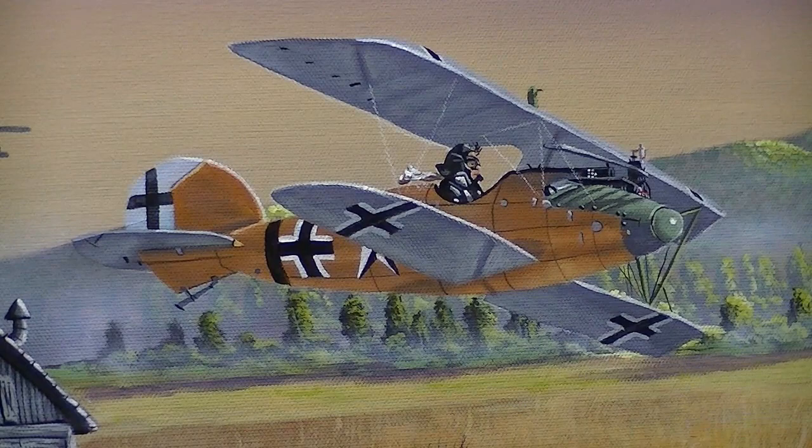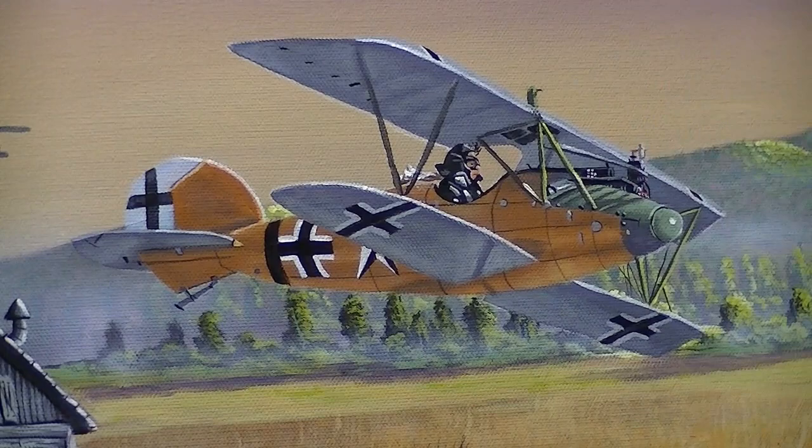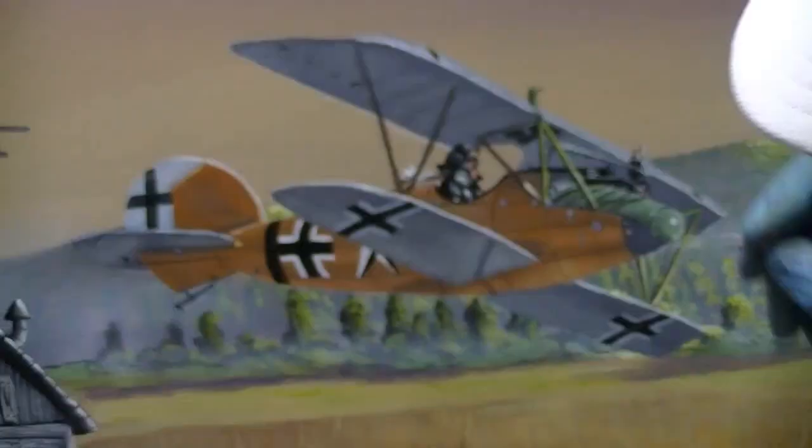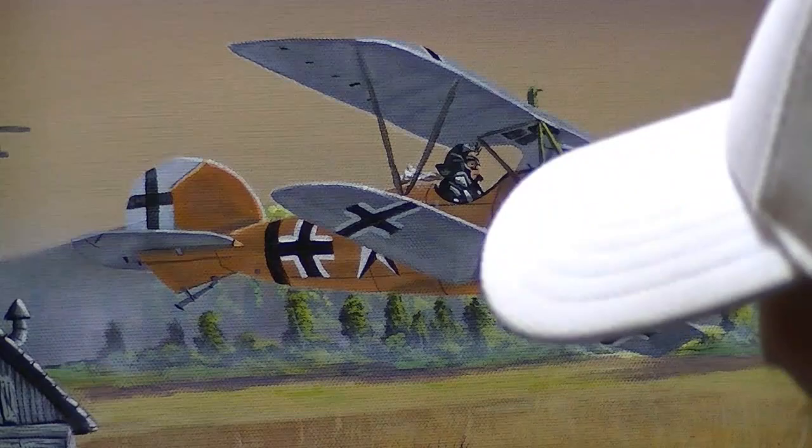So it really started coming along now, and it was a lot of fun seeing this thing come to life. Got to be patient though. It never looks like much of anything in the beginning, and as you keep working on it, it'll slowly manifest itself and come to life, and that's always fun to see.